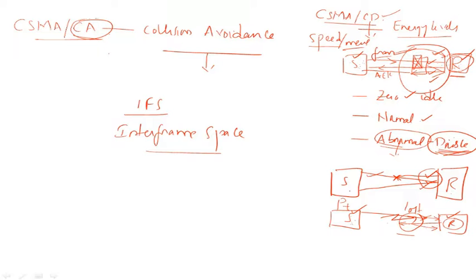Now, collisions occur only when both stations release frames, so to avoid collisions, for both the source station and receiver station, we are going to maintain some defined time slots. We are going to allot some space slots for both the source station and receiver station. And we know that when the MAC media is idle, no power is required, and we can continue our normal transmission of a frame.